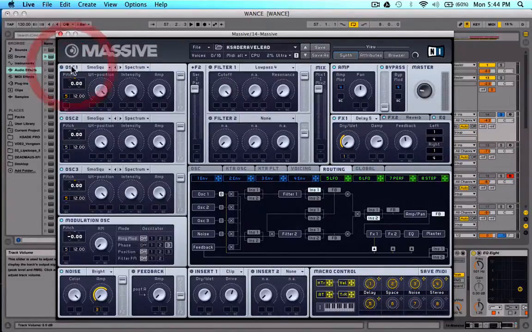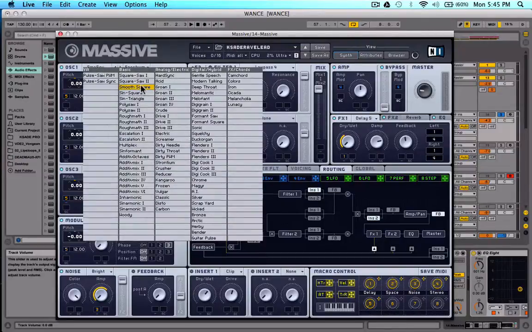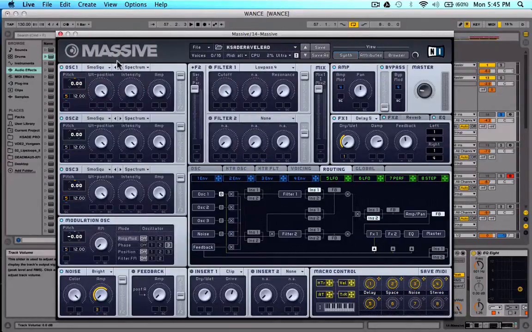As you probably already noticed, all these oscillators are the same. Oscillators 1 through 3 are all smooth squares. They're all on spectrum. They're all the way up on every knob. So that's wavetable, intensity, and amp all the way up. And they're all at 0. And you're just going to drop in a macro 5, or whatever macro you want, and we're just going to bring that up to 12 on each one. And make sure these are all routed all the way up to filter 1.